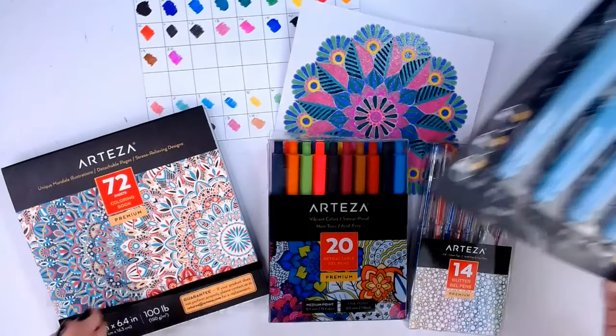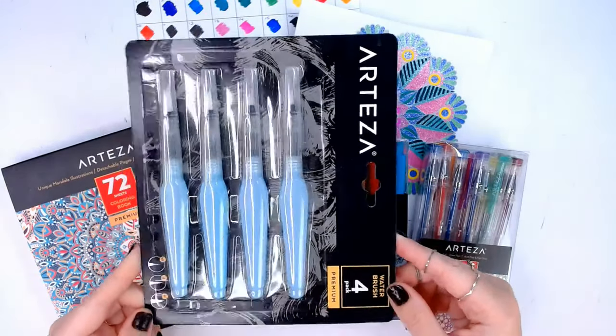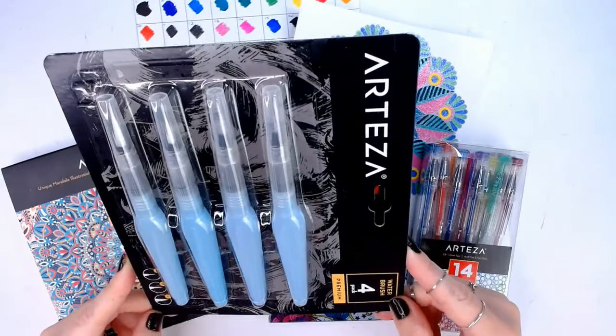And don't forget, we still have to review these amazing brush pens, which we will use in our live streams, and I'll give you my full thoughts in there.